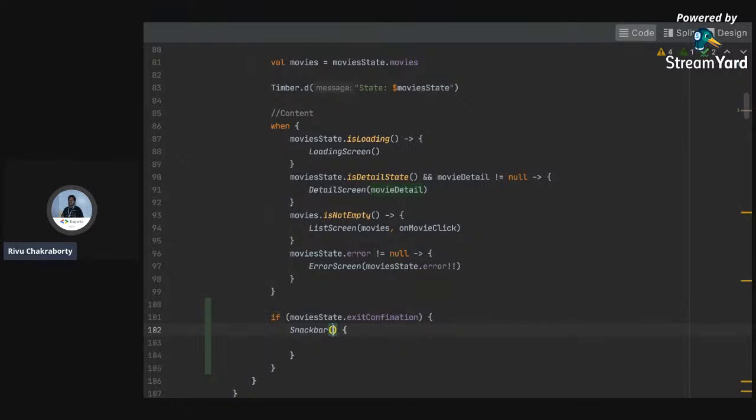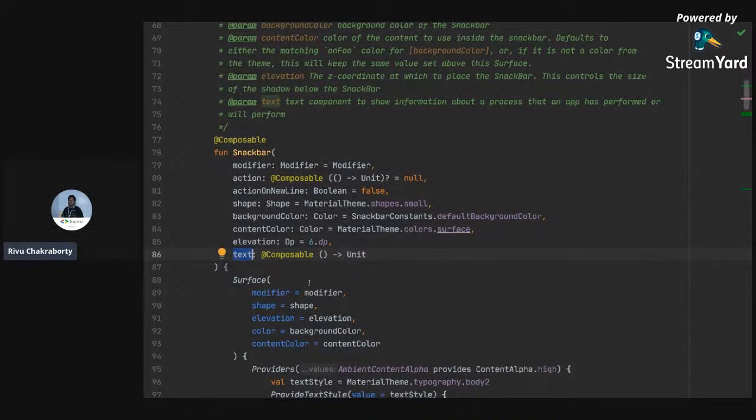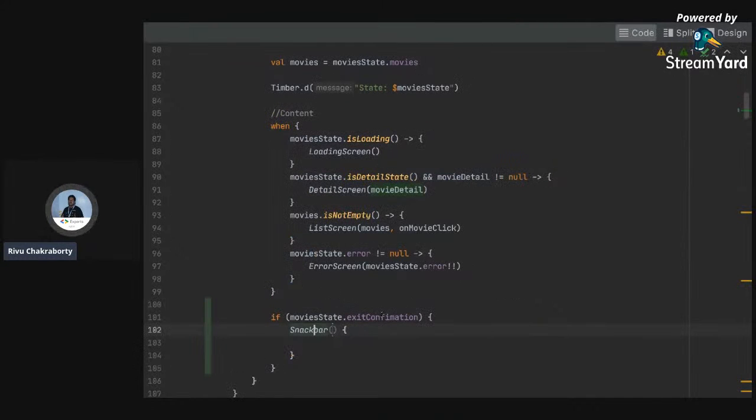So in the snack bar, what we need to pass, we can see that here. We need to pass an action. We need to pass the text, which is basically a composable, and that's all we need to pass. So let's go on and pass the action equals to.